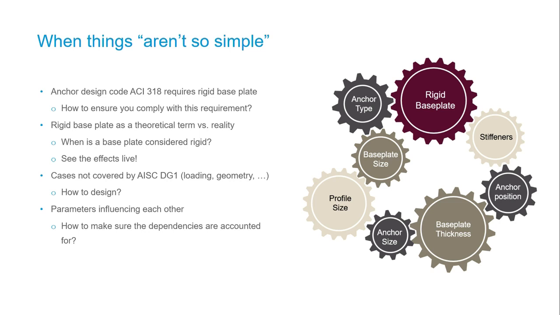So this is the second topic: in tension, you might get prying forces more easily if your base plate is not rigid. The third thing is bending. For a rigid base plate, your compression would start here. So you have a triangular or rectangular distribution of the compression, so your center of compression will be here. If your base plate is not rigid, your center of compression will move close to the compressed flange, as an example. So this means the lever arm to the tension force will be reduced. In the end, it's probably a reduction of the lever arm of about a third, meaning 1.5 times higher loads, right? So these are basically the reasons why it's important to get a feeling for how rigid the base plate is.